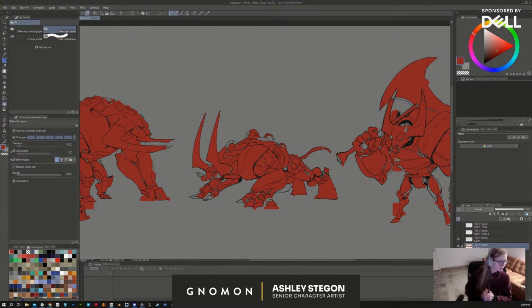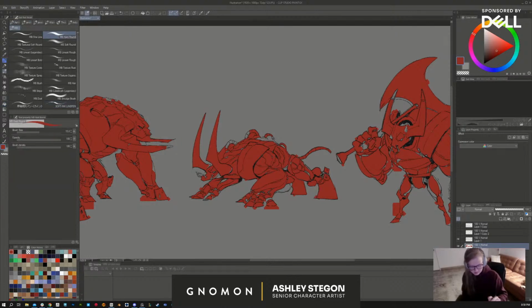Yeah, Anatomy for Sculptors is a really good one. There's another one by Michael Hampton that's called Anatomy for Artists, I think. That's a really good one. Yeah, those are all really, really useful.